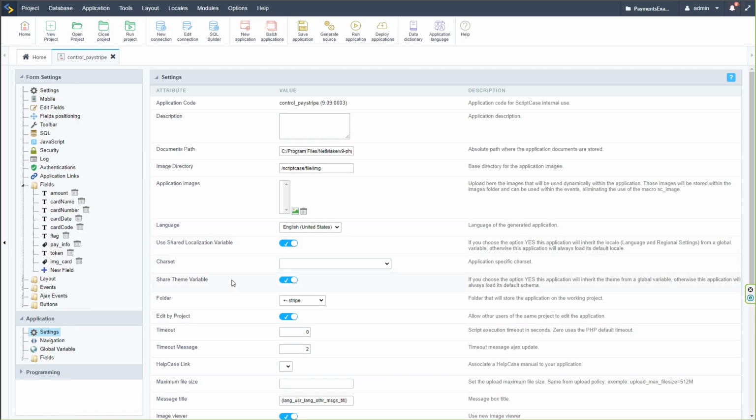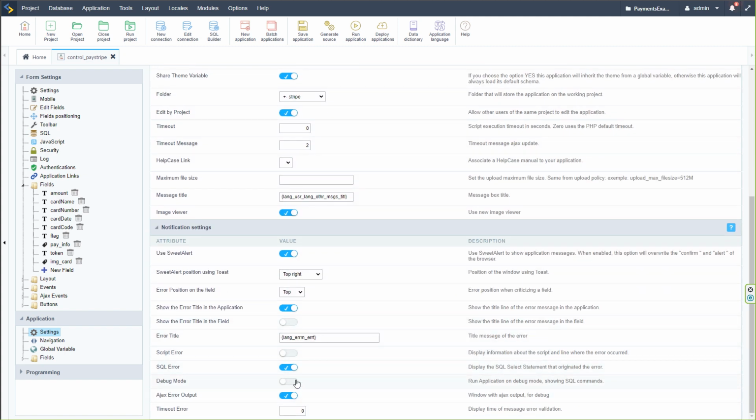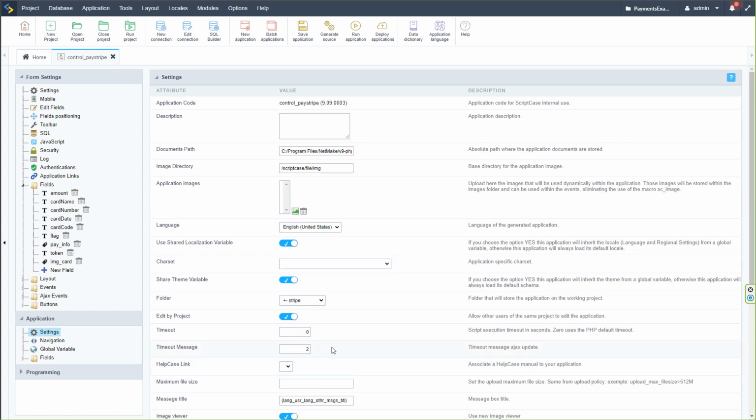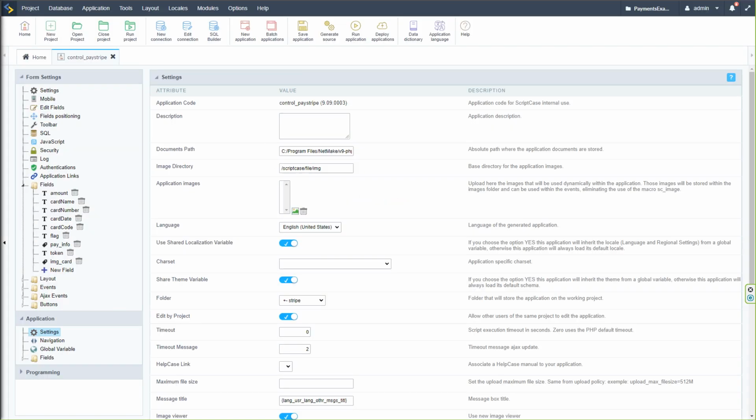Okay, so then I can also make further adjustments here if I wanted to. For instance, enable debug mode, which we may need to do later on or not. And of course, other adjustments here for the timeout and other settings, which are all very good. Okay, so let's carry on. So we then also, let's have a quick look at our form here. So we have then here our fields that we've added. We have it in English. We have here the toolbar. So let's jump into that.